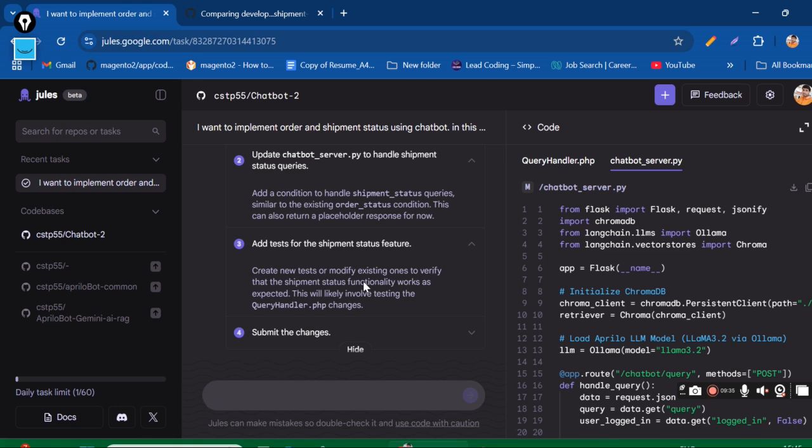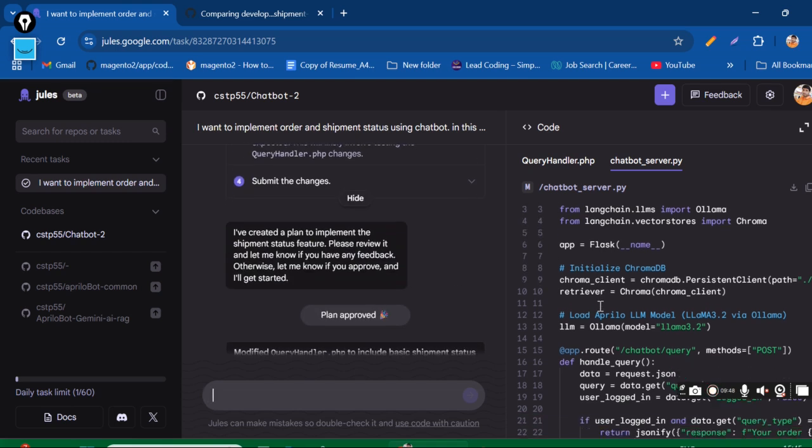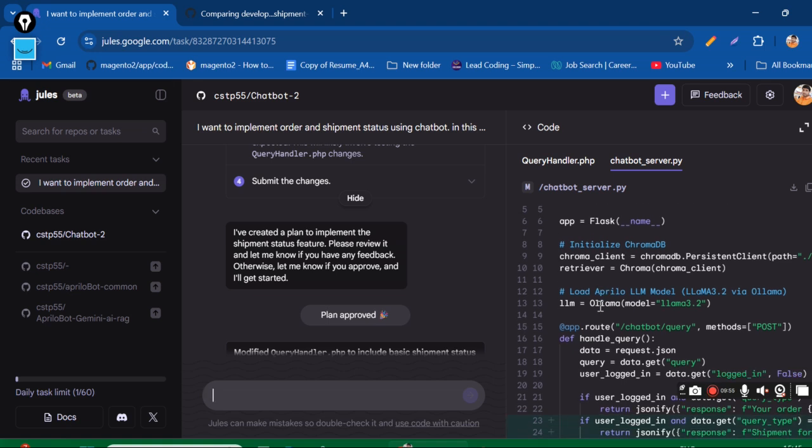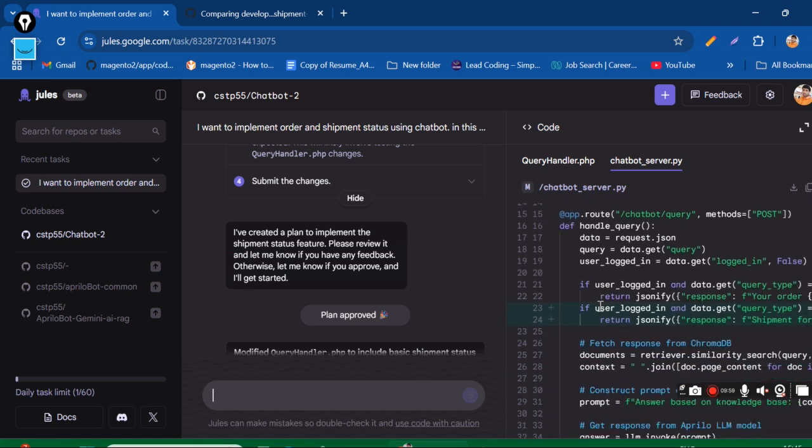You can also, most important thing, you need not depend on Jules. You need to learn, you need to use it as a tool. This is the more important thing. You need to read one by one, line by line through the code, and then you need to understand what is happening in the code.